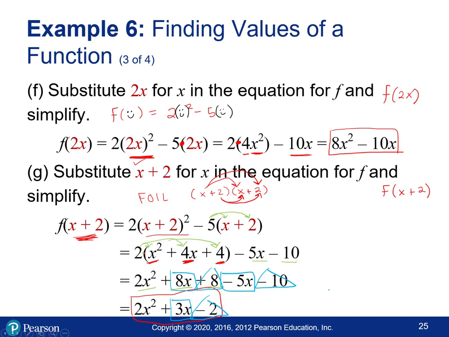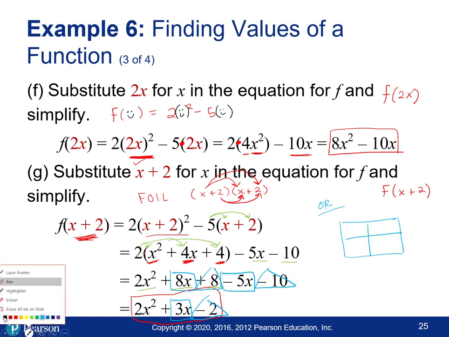All right, so real quick, I want to mention this just because it did come up in this example. If FOILing is hard for you or you don't remember it, there's always this other option. So I'll just say or. You can use the box method. If you've never seen this, I really like to show this to people because it's a visual one, and I find that it's actually pretty nice, especially when I'm working with things larger than binomials, like bigger than 2 terms.